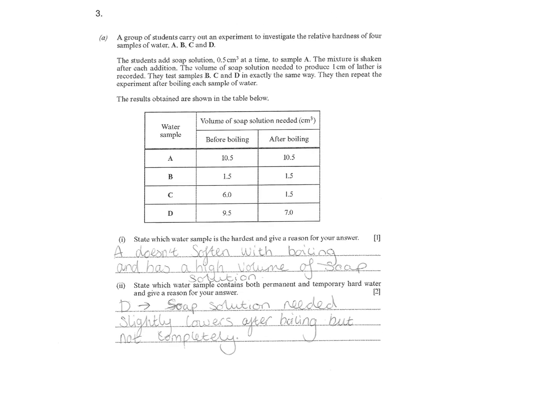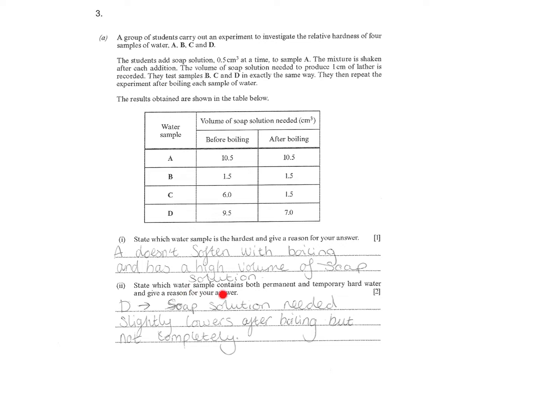Again, some students are carrying out some work with some hard and soft water, and they want to work out which one is hard, soft, temporary hard. State which water is the hardest and give your reason. It is A, because it doesn't soften after boiling and it requires a high volume of soap solution.